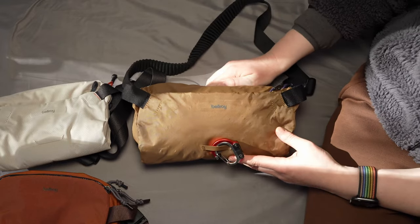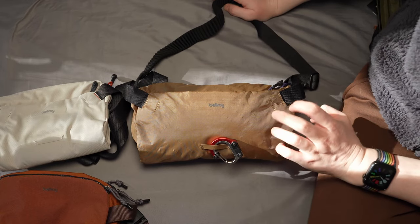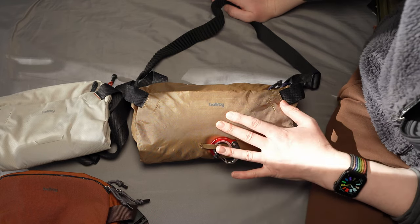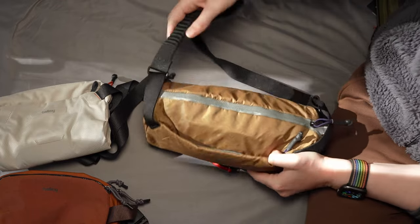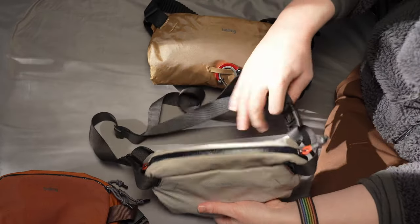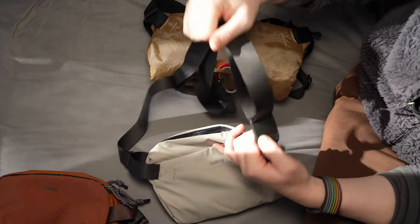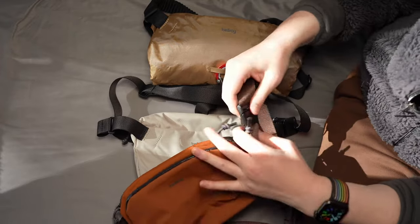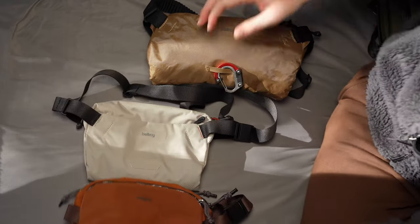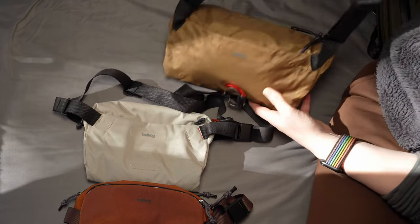That's fully full capacity, and you can see the 6 litres gives you that much more room to pack in. Overall I think the 6 litre size is very versatile — I found the 9 litre I reviewed also very versatile. One difference with the eco pack version is that it has an elastic strap that can't be detached, whereas all the other Bellroy bags have a detachable strap with a magnetic attachment, making it easy to put on and off. Unfortunately you can't do that with the eco version, but the strap is very comfortable overall.